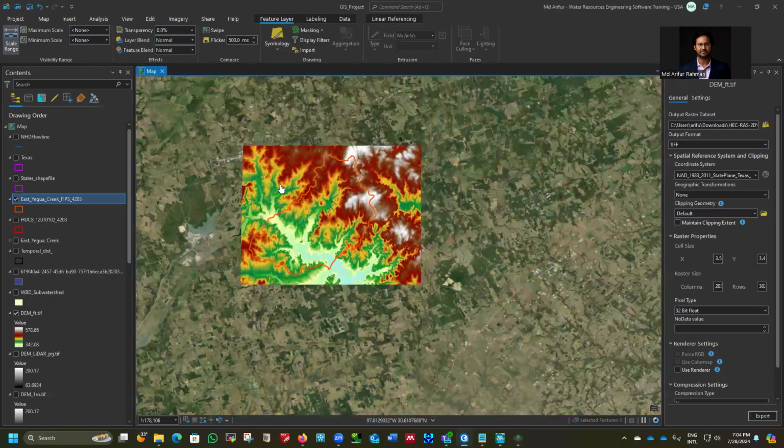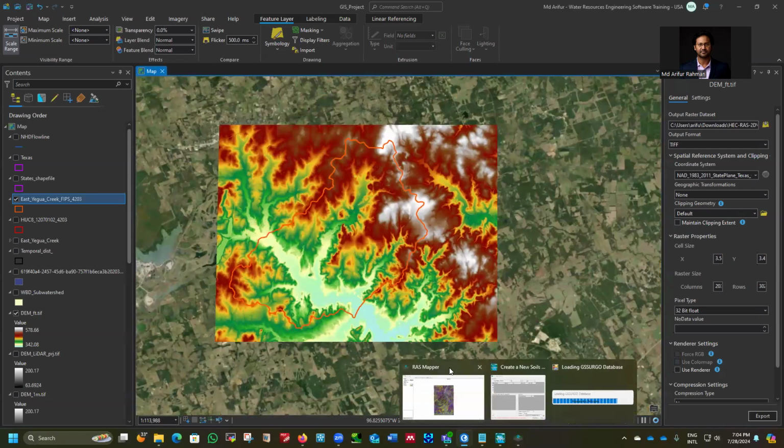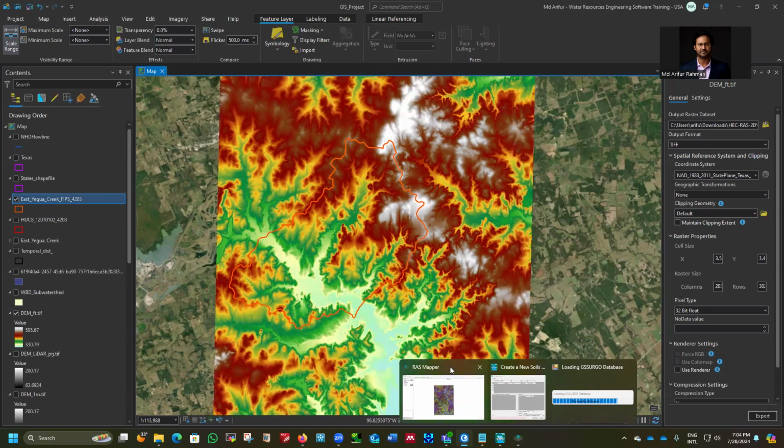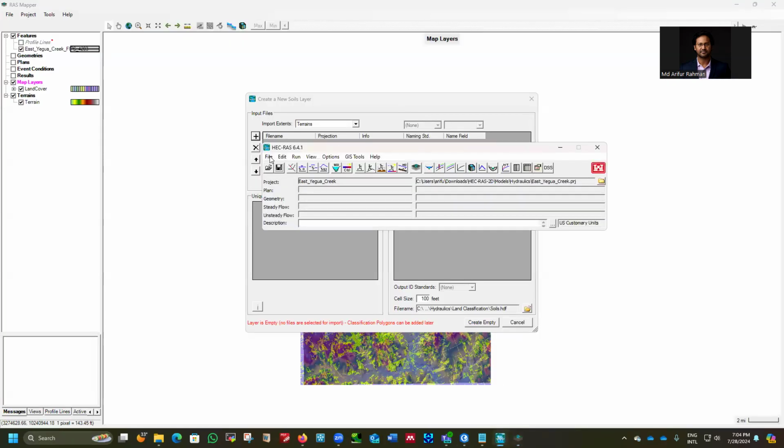So the next step is we'll create our plan, because we already have our DSS file, and from this DSS file we can create our unsteady flow data, because we have data for 1 day, but we distributed that rainfall into 6 minutes.